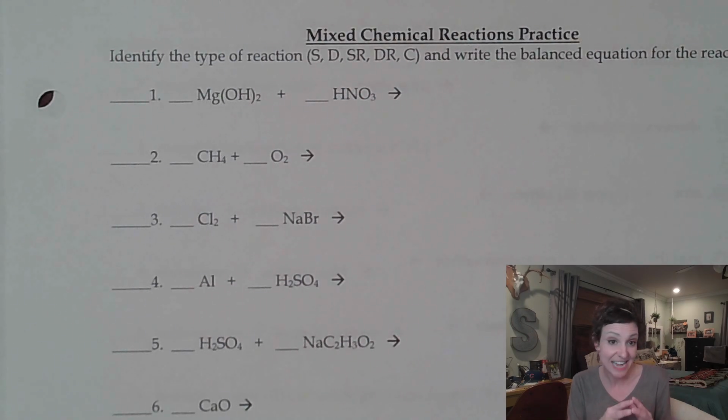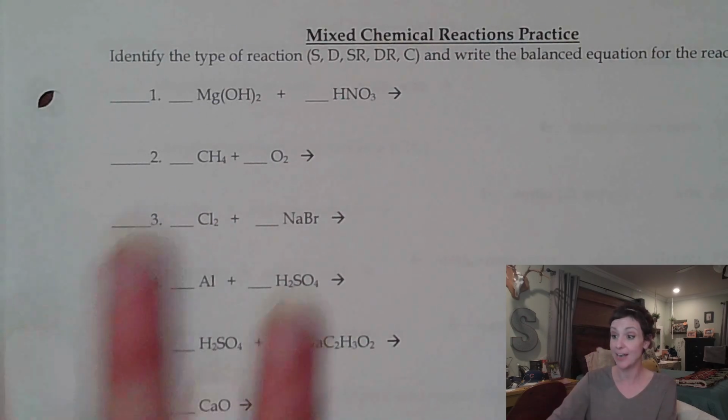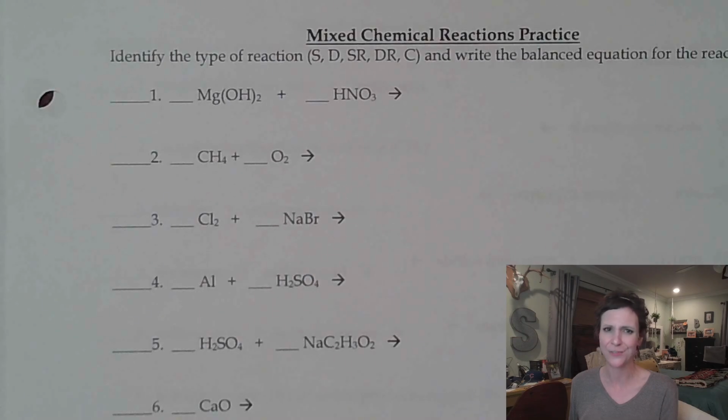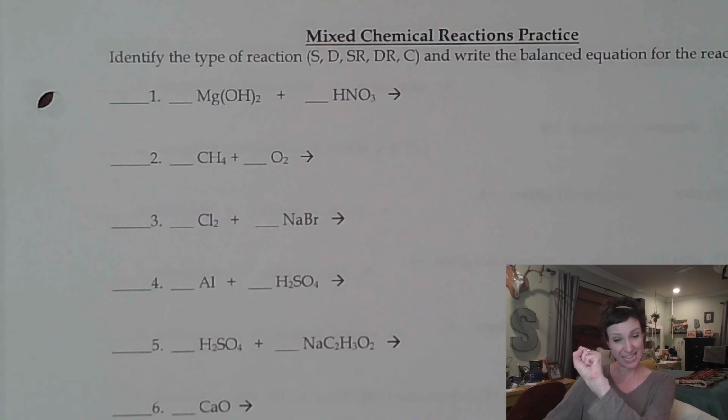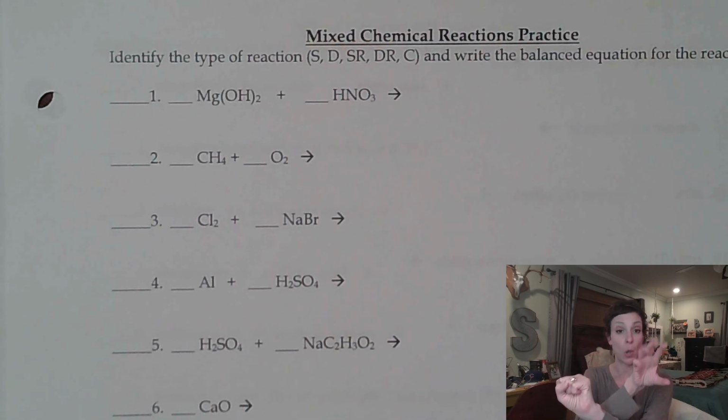So yeah, 4 of my 5 types are just single people and couples. That can be anybody, right? That one last type, that combustion type, we know we are looking for specific things. So I actually like to pick out my combustion reactions first because I'm looking for specific elements and specific molecules. And then I can release that from my brain and tackle the other ones where I'm looking for couples or single people. So remember, a combustion reaction is going to be a hydrocarbon, something with C's and H's, and then the second reactant will be O2.